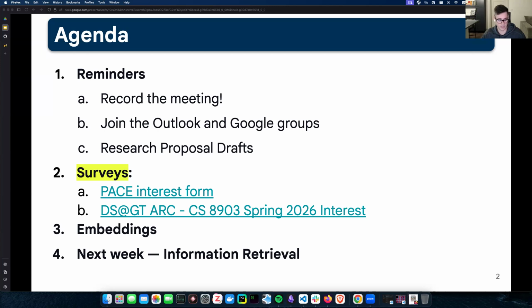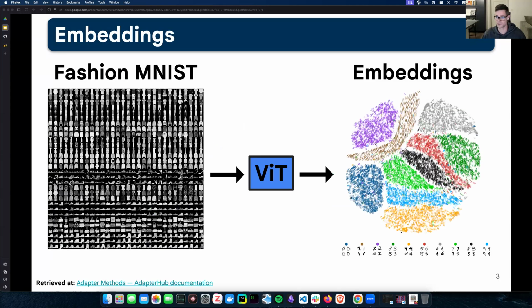So today is going to be all about embeddings, and next week is going to be about information retrieval. Today is project number two of the three-part series of projects that we're going to be doing this semester. Basically, I'm just covering embeddings very quickly; it's the only slide that I have for today. Today's going to be very hands-on, but just talking through the ideas of embeddings, because embeddings are really, really useful for many, many things.